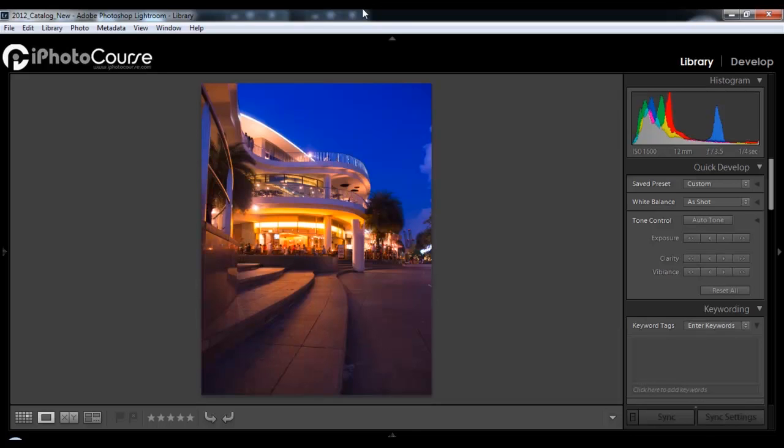Today I'm going to share with you how to creatively blend two different white balance settings within one photo. You might be wondering why we want to do that. In the photo you see on the screen right now, it was shot as this. The white balance was set so that I can capture the blue hour effect in the sky.